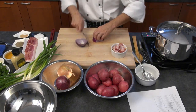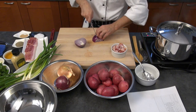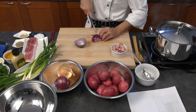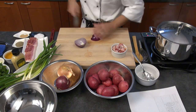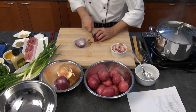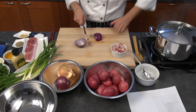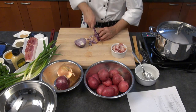This is where your knife skills are going to come really handy. One red onion would be enough to make the recipe. I'm going to dice them up.